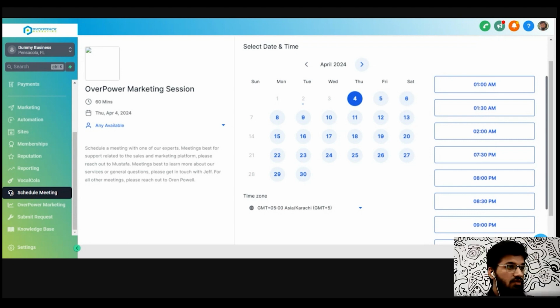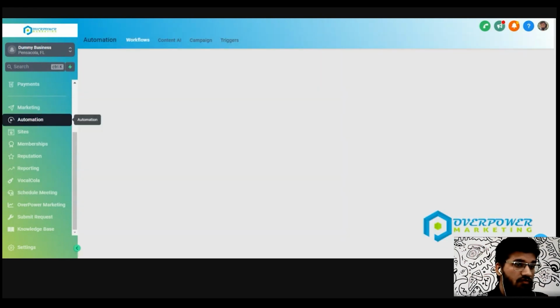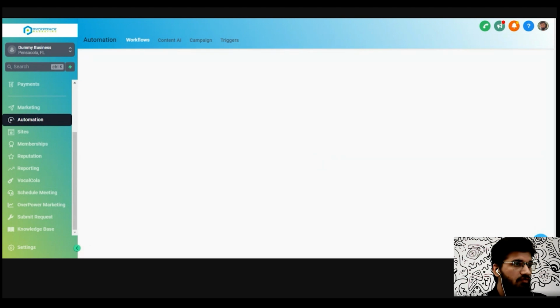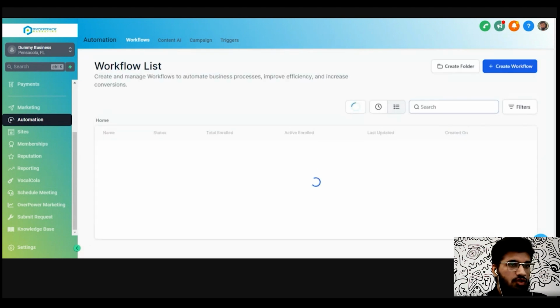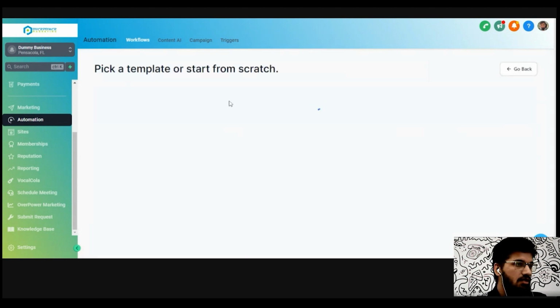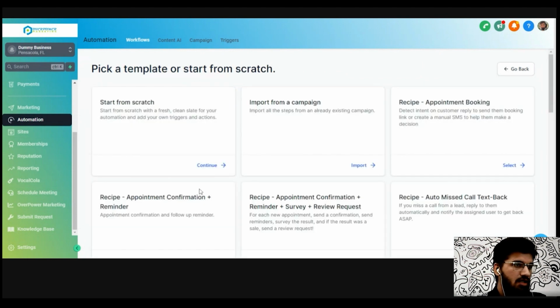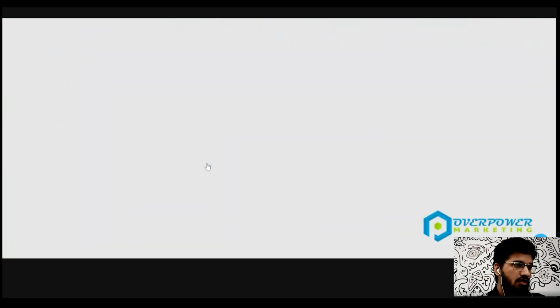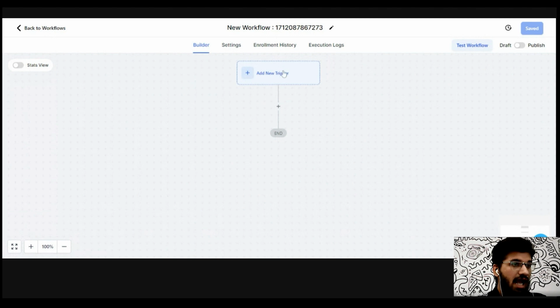Absolutely. If there are no other questions, then we'll have to wrap this meeting up. But again, we can show you one more thing. If you go into the automations tab, this is something that we suggest to everyone to take a deeper dive and explore on your own as well, on what these workflows have to offer. But just to show you what the next meeting on the next Tuesday would be about, if you go into starting from scratch and you click on add new trigger.